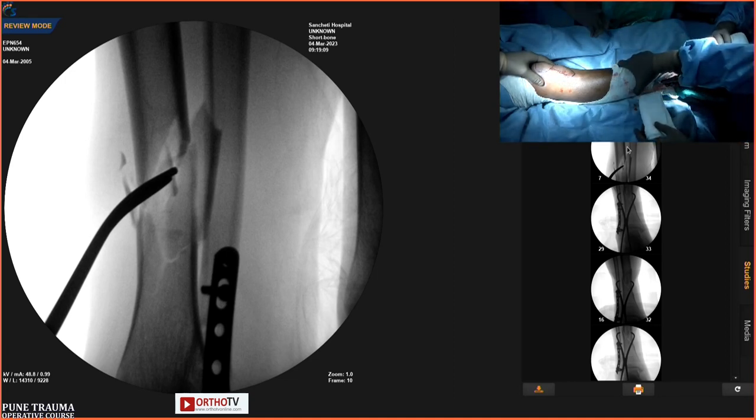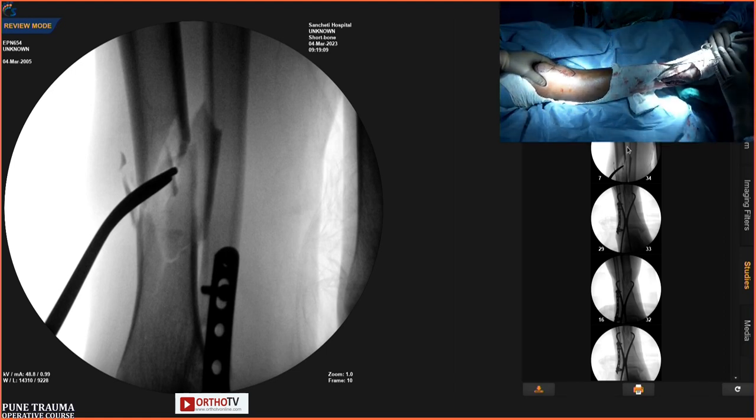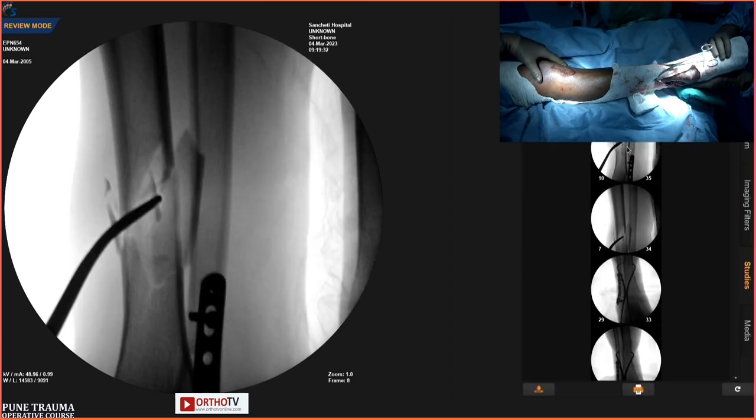I would take that decision if it is displacing, but if I get 3 screws below the fracture line, multiplanar screws, I would not put any additional K wires or anything. The question is about the K wire prior to starting your nailing, so that it does not displace. That was my question. Sir, now what I did, you can see here that there was some anti-curvature which has been corrected by putting just a pad underneath the fracture site. And you can now see the lateral picture. Are you happy with it, sir?